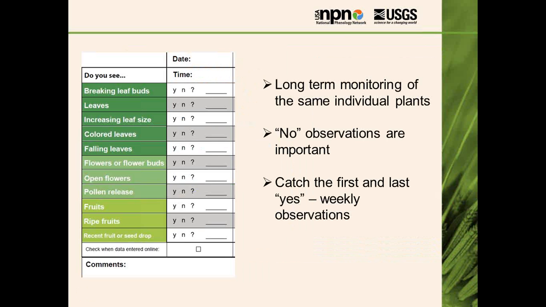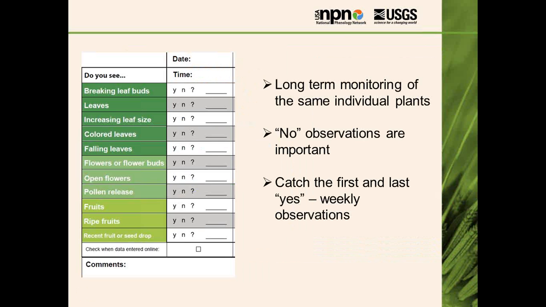So if you're monitoring over time, say you're making weekly observations on a particular plant, you'll be reporting no for a particular phenophase until you see it starting, and then start reporting a yes. And that really allows us to pinpoint when that first phenophase started to occur. So you would know if you were making weekly observations and you had a no followed by a yes the next week, that that phenophase started within the last week. So it really provides accurate data for us to know when things are first starting.